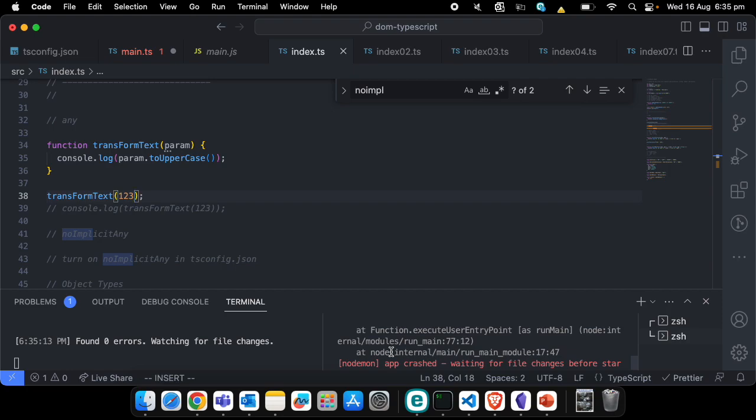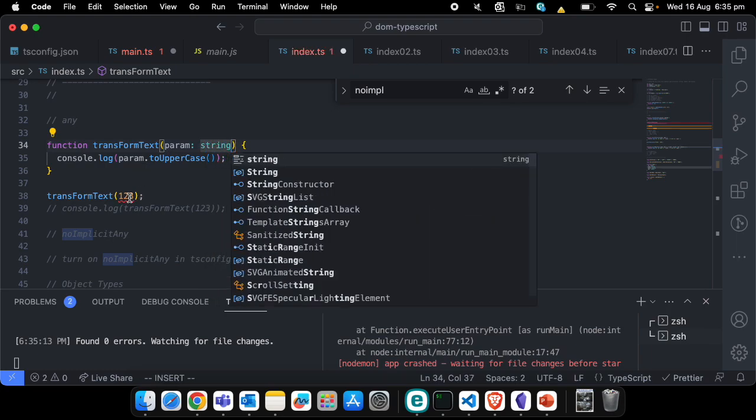This is what happens when you're writing JavaScript code. This is how we would actually write JavaScript code, because in JavaScript, we don't define any type for any parameters. And you never know. This looks very simple, but in real big applications, there's a high chance that you actually miss giving the right type. This is a very common thing, right? So this is where TypeScript comes in, and we say, you know what, it should be string.